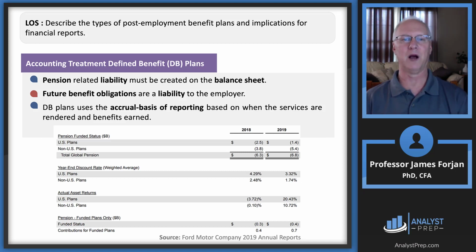You probably shouldn't be surprised. Those of you who are regular readers of the Wall Street Journal will note that there are always articles in there that say, hey, you know what? Here's another defined benefit plan that has a deficit. Interesting row there about the weighted average discount rates. Notice that they changed fairly substantially from 2018 to 2019. And we have a really good example about changes in that discount rate later on in the slide deck.